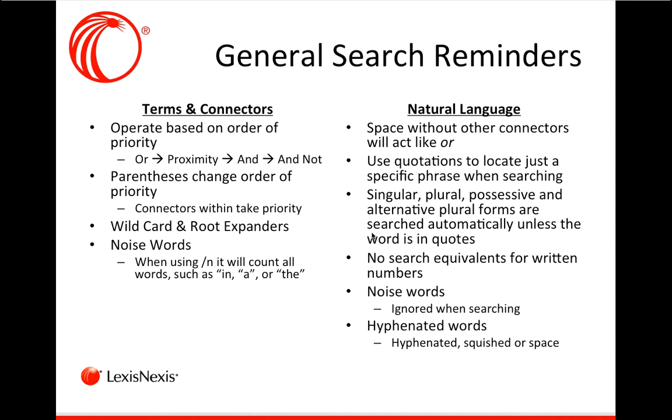Natural language searching actually does ignore those noise words we placed earlier. So if you used something like in, a, or the within your search terms, it will not look for those. And finally, hyphenated words will look for both hyphens, the squishing of the words, or as if the hyphen was a space.